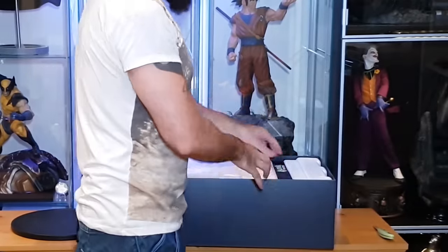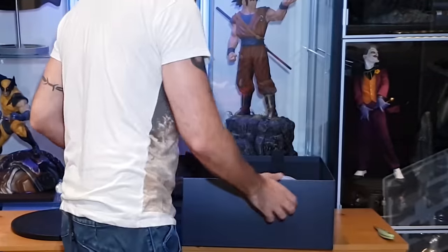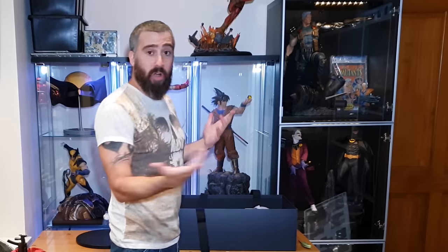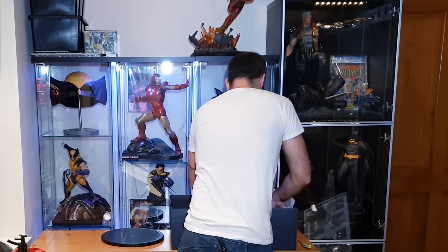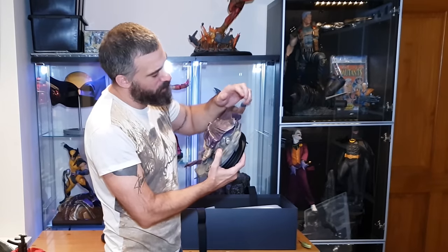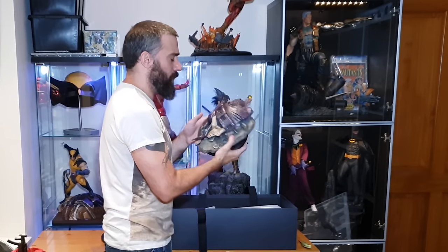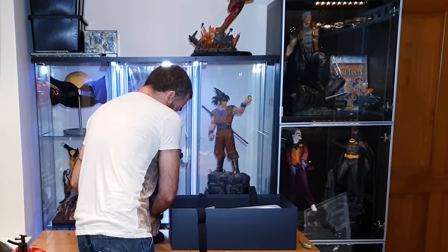It's an XM-style solid box with the straps. Opening it up — one layer and two. There's the box. I'm going to put this straight onto the Lazy Susan. So it's number 39 of 900 — no exclusive edition. I think there was supposed to be a metal plate but this one doesn't seem to have it.